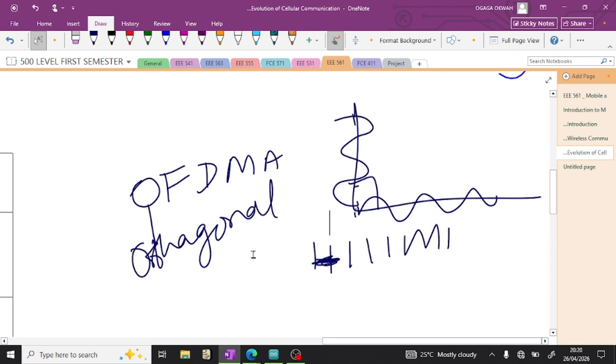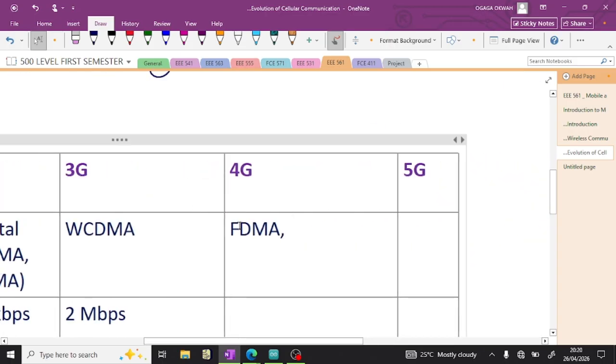So this one now allows more users to make use of the frequency because yes, we divided the available frequency bandwidth, but we now divide those channels into sub channels again. That is, each of those close frequencies is orthogonal to each other, so they will not interfere. So not just FDMA, but OFDMA is used.